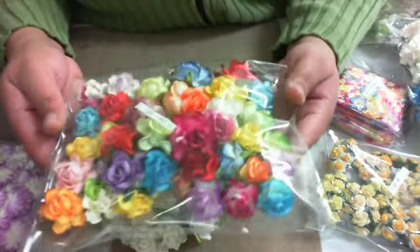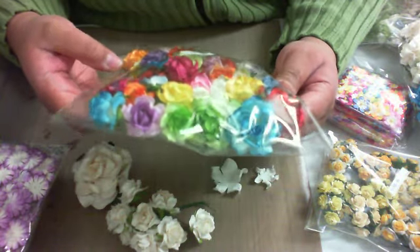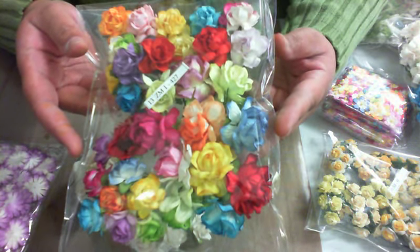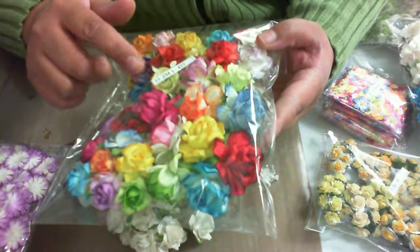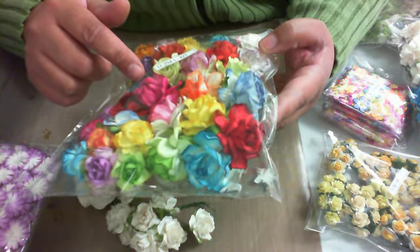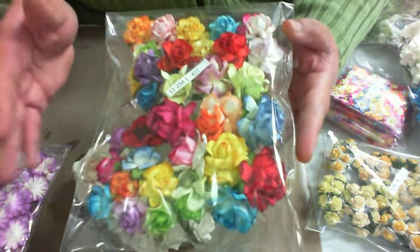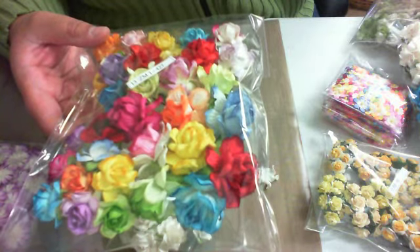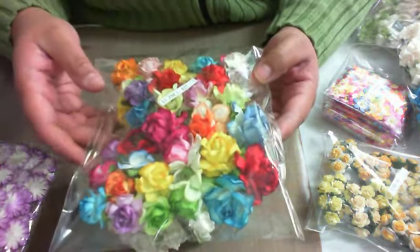And these are some multicolor rainbow daisies with a variety of different sizes. I like these because you never know what colors might work with certain papers. My main intent for these is for the Graphic 45 Place and Time — I got the whole kit and caboodle from January to December, so some of these colors would work with that paper.